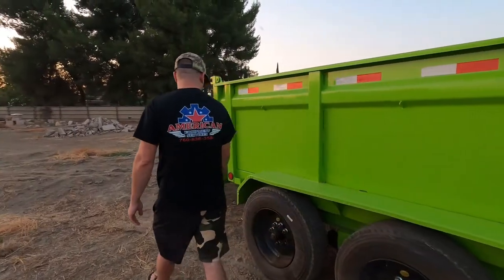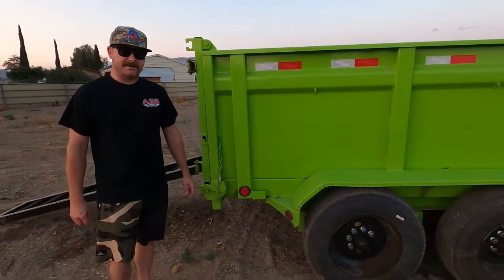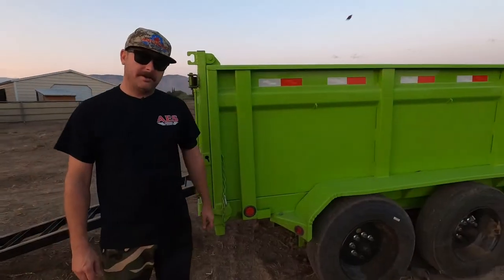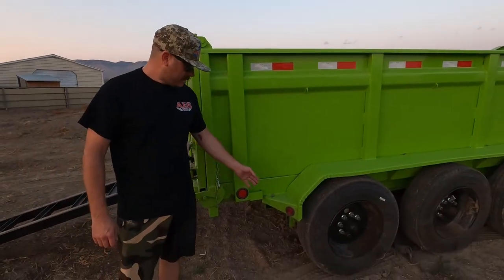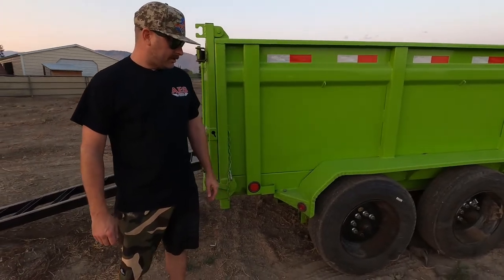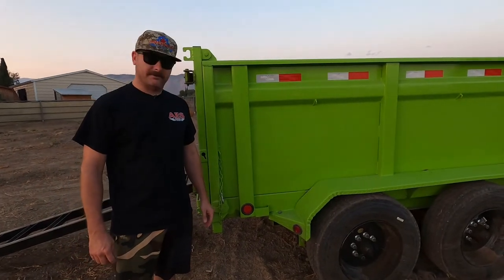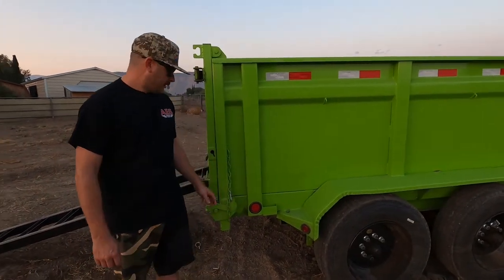First problem I encountered in this trailer: I dumped 19,000 pounds of recycled base out of the back of this trailer, causing the rear of the fender to hit the tire. Video to come right after this. Easy fix for me, I just whacked off the back of the fender and we're good to go.